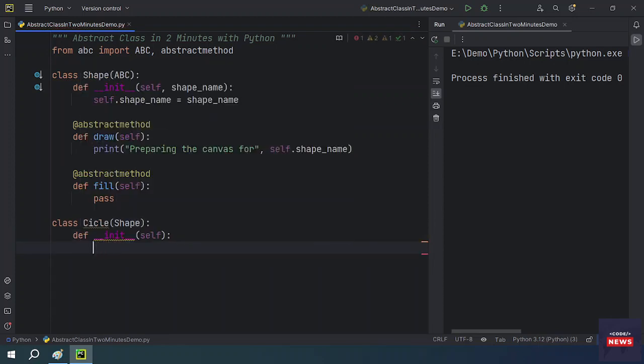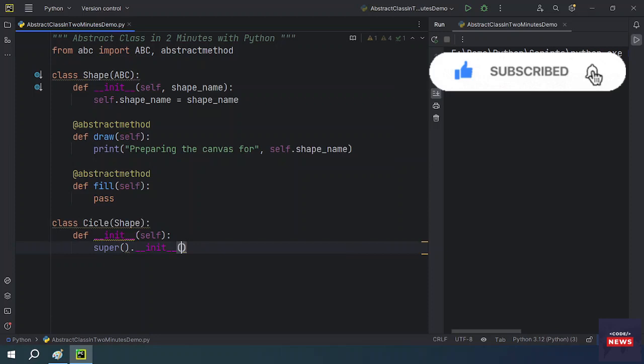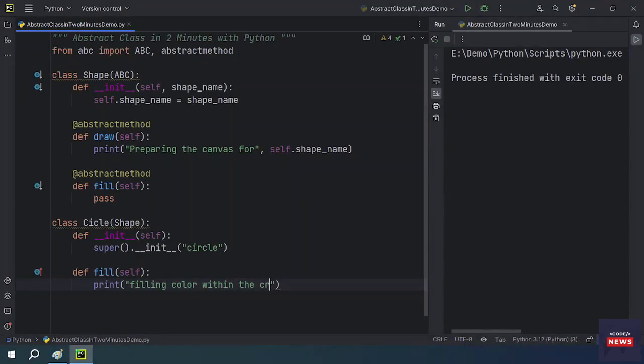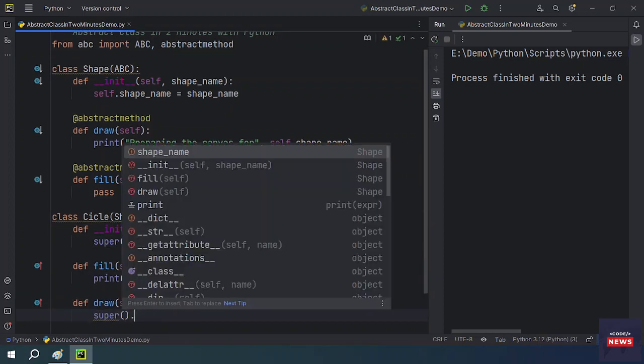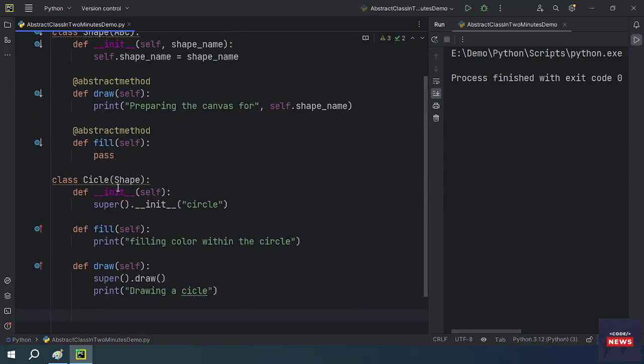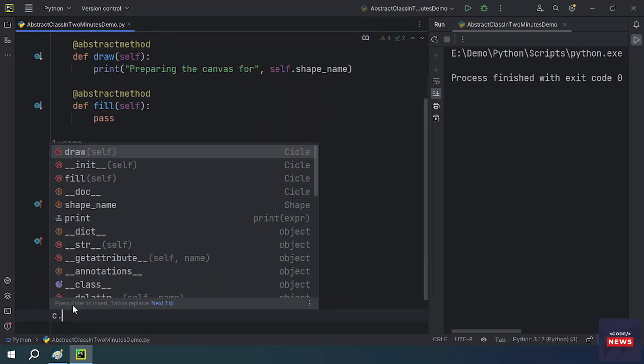Base class is completed. Now we are going to create one specific shape, that is circle, with one constructor that will call the base class constructor, right? And we will be passing the name, that is our circle class. Okay, this is time to implement the draw and fill functions, right? From this parent class, just call the parent draw function first. Circle shape class is done. We have inherited the shape class. Now it is time to create an object of this circle, right?